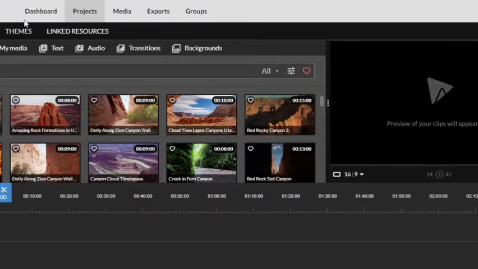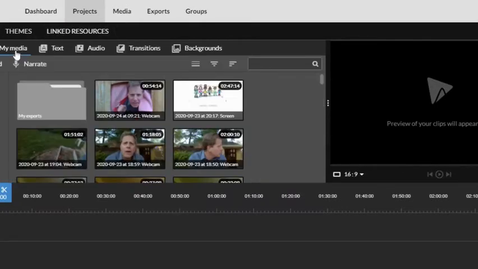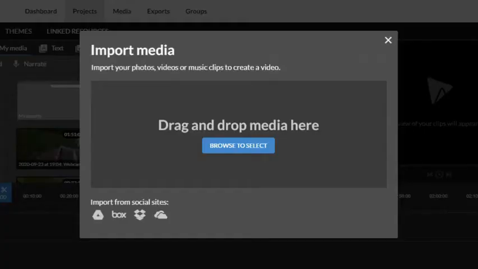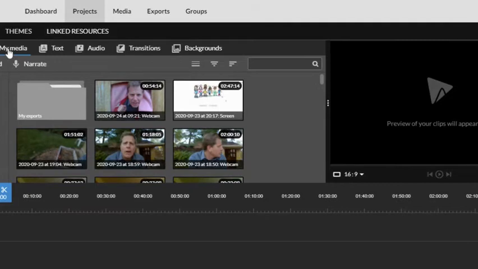So I go down here. Notice I'm under projects to my media. And when I click on my media, import, this might be where you have it. So if you recorded on your Chromebook and you saved a video, you can import it, drag and drop, you can browse, or you can just go down here to the Google Drive and it'll import that video file. Now, since I didn't do that before, this might save you a step because when you go to my media, you can import, that's fine.